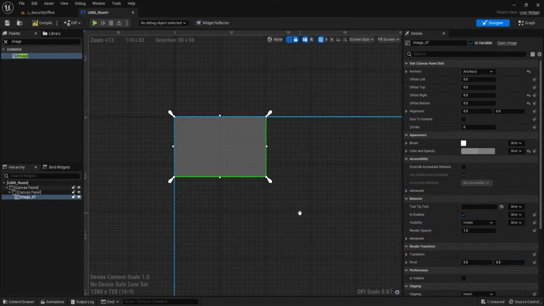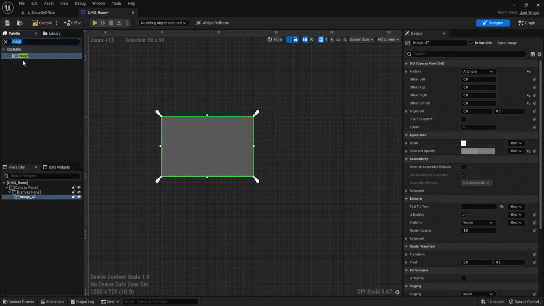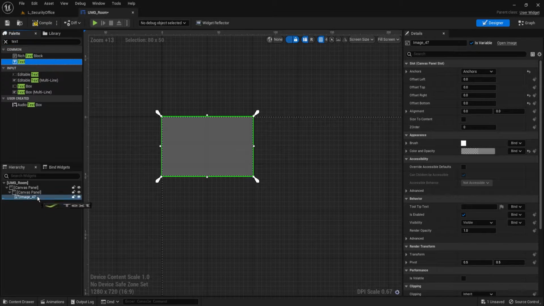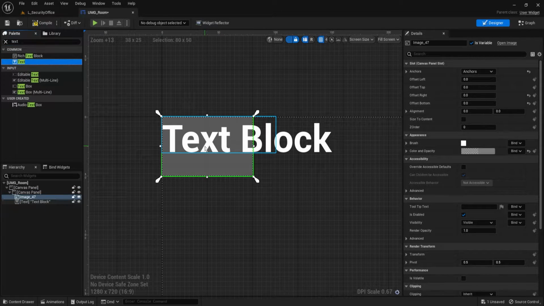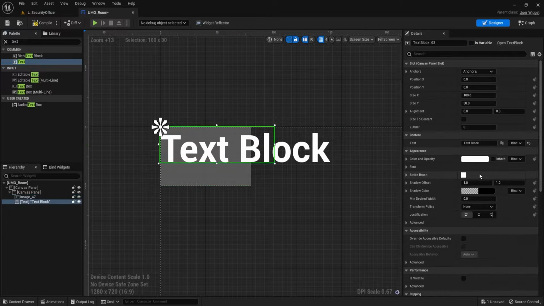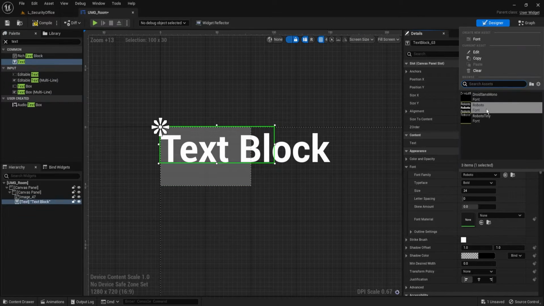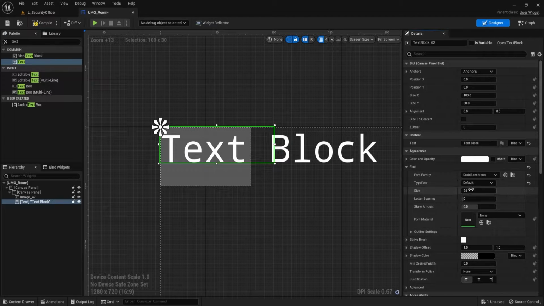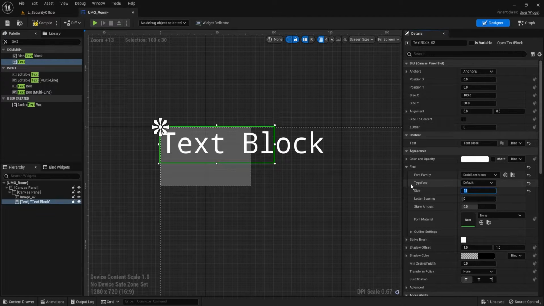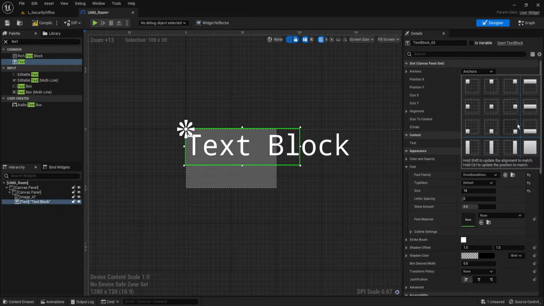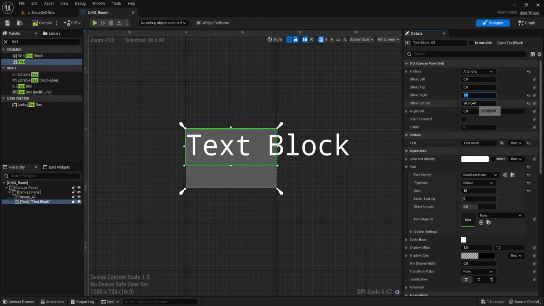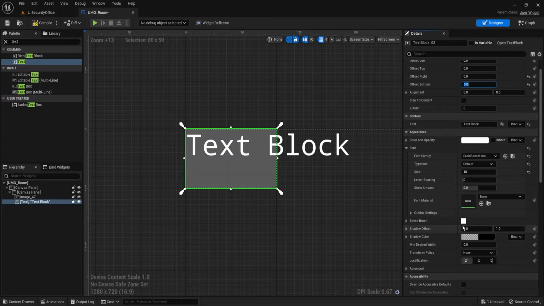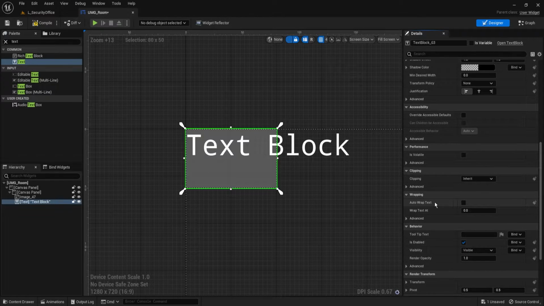There we go. Next, we need text, which is going to be the text we use to display which name the camera has. For the font, it should be available. We'll choose the Droid Sans. We're going to put it to 18. And what we want to do here is we also want to make it fill. But to make sure that the actual text goes below, we need to go down here and select auto wrap text.